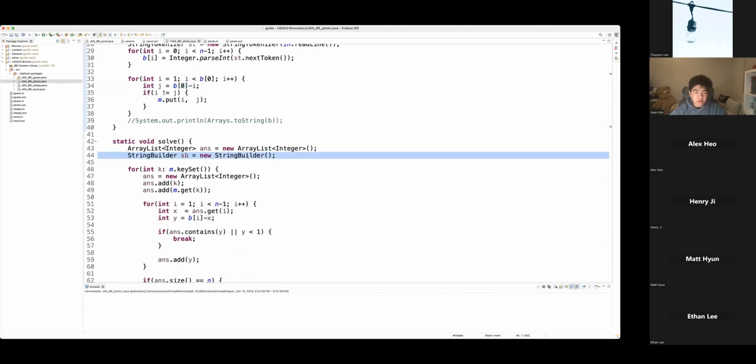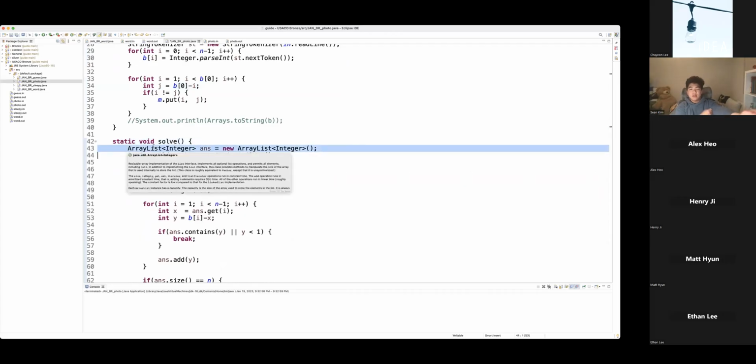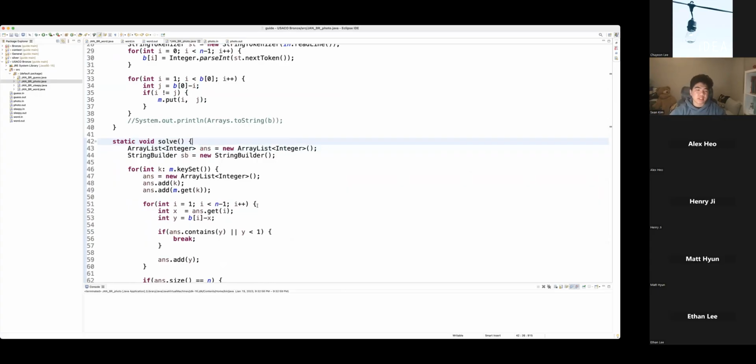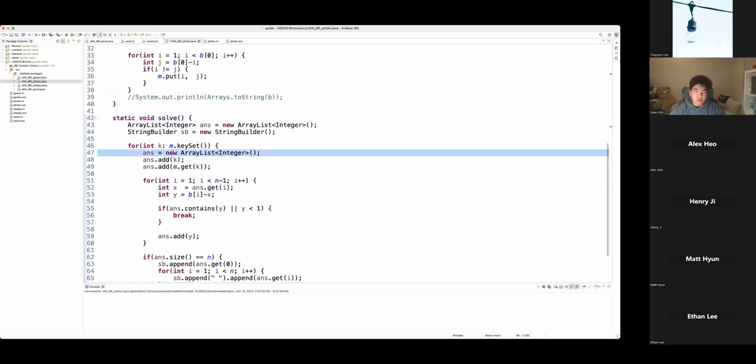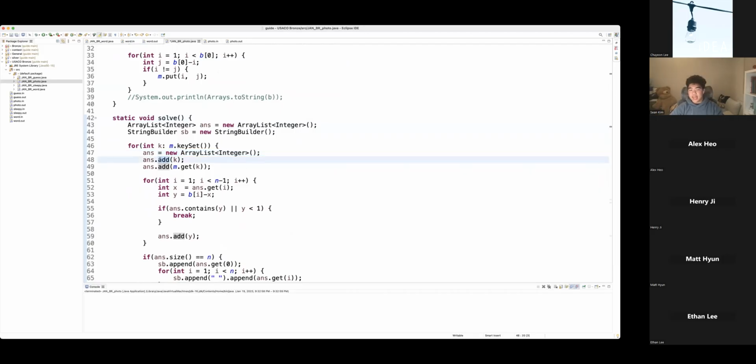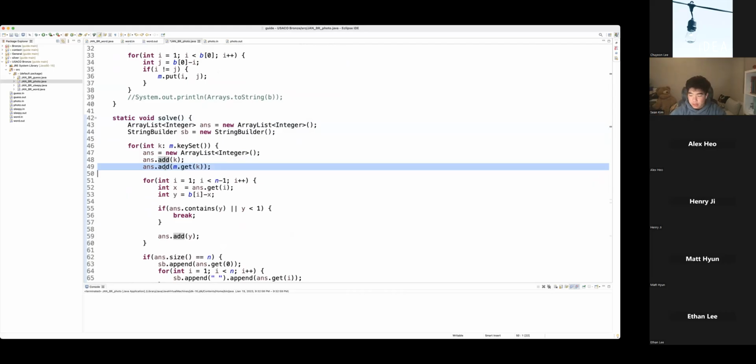Then we made a string builder and the answer array list, for the sake of sanity, because we need to continuously add, and string builder is not the best thing if you want to clear and such. So ans equals new array list. You add k being the first key and the first value, in this case 3 and then 1.